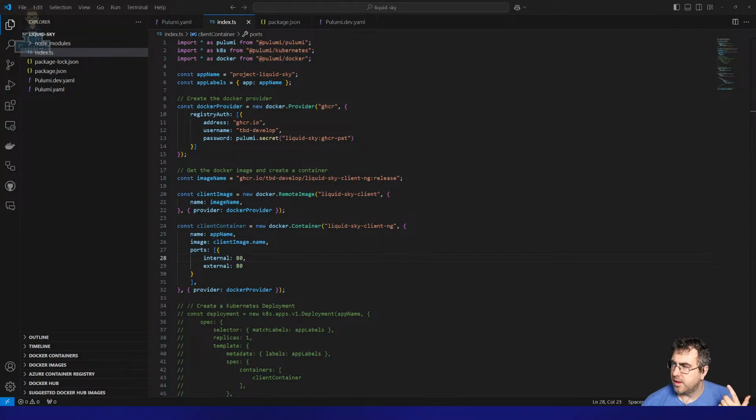Now, hold on. Docker remote image. Dynamic updates.